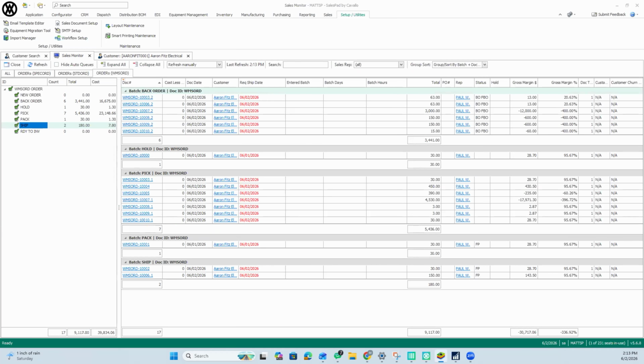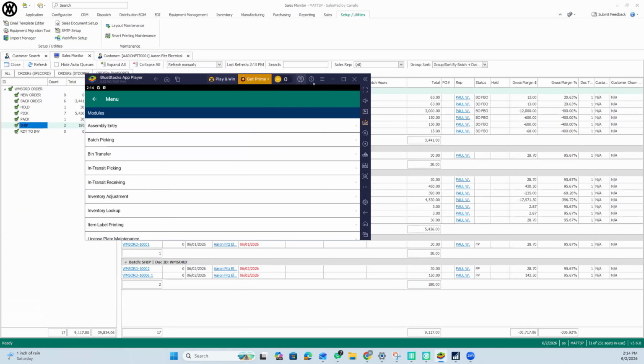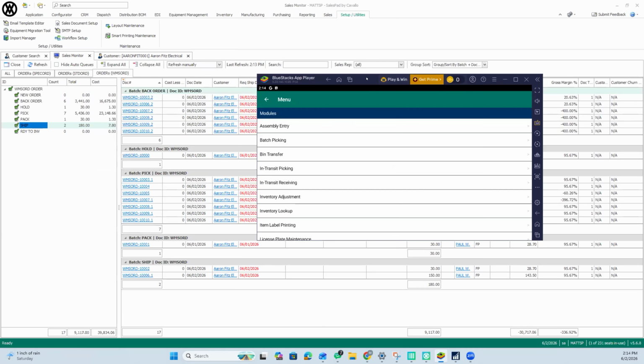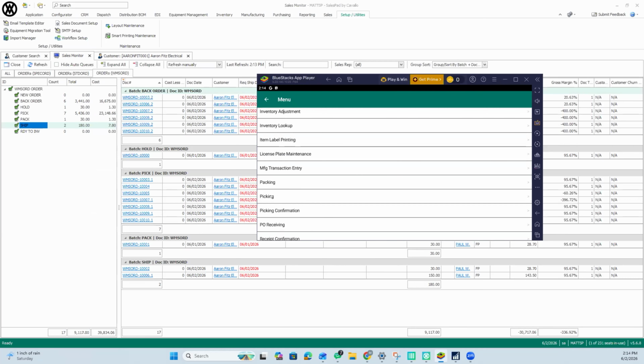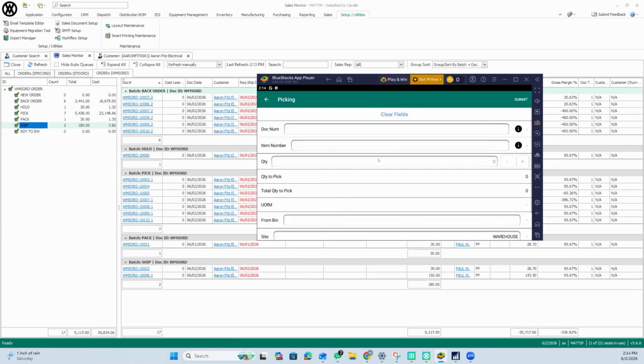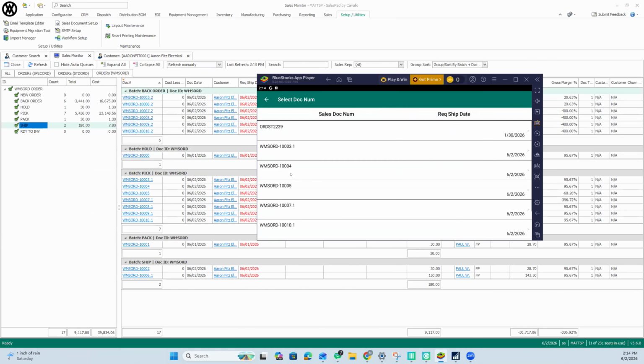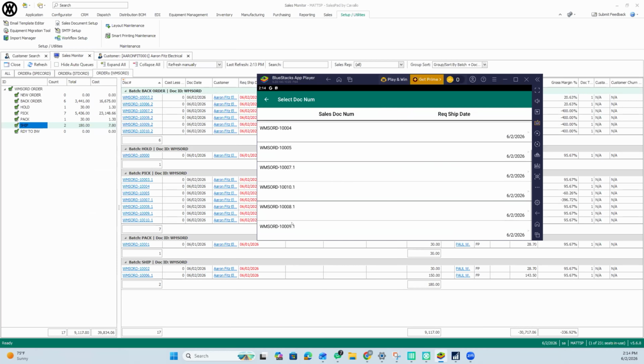And so far everything we've looked at is our SalesPad desktop application, and now I'm going to bring over our mobile application for Inventory Manager, our Inventory Manager mobile application. And so this is something that you would have on a handheld. An Android type device is usually preferred. And then we can go in and look at something like picking. And so my picking transaction, I can pick this to execute the fulfillment. I can look at my document numbers, and any document that is in that pick queue will be here.